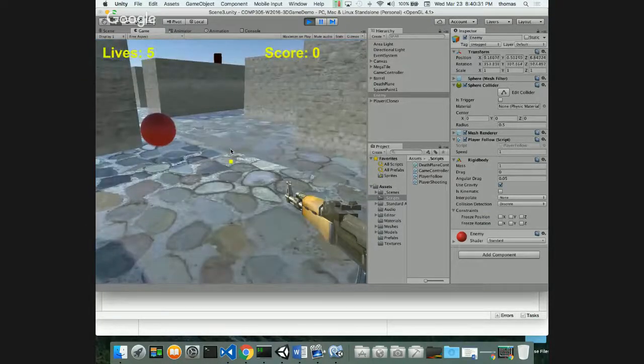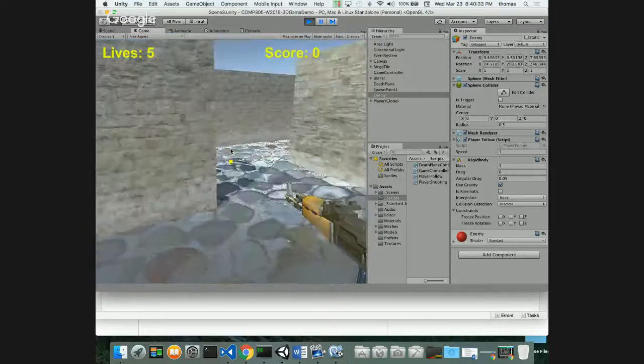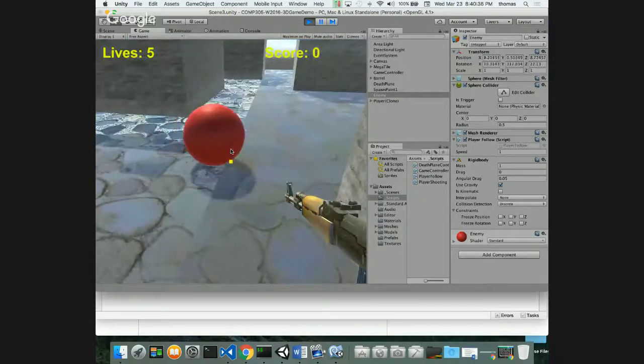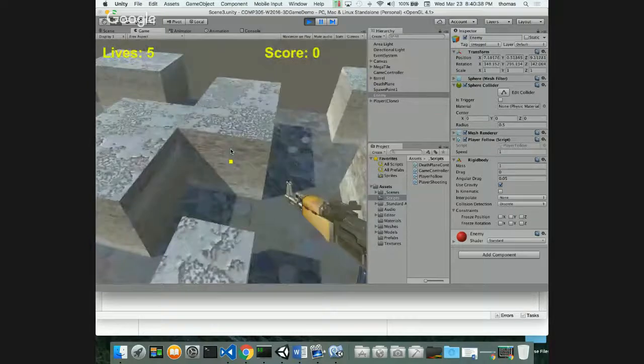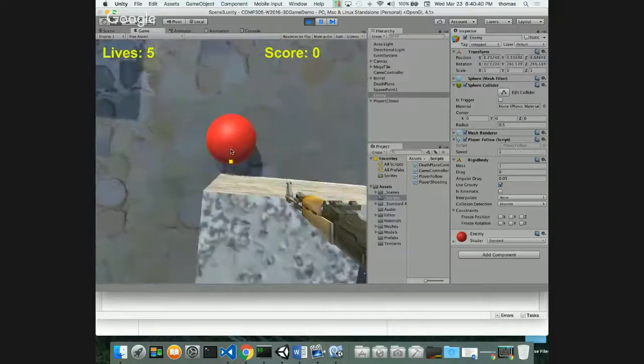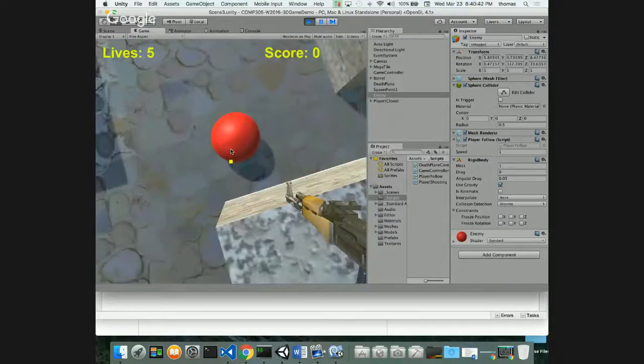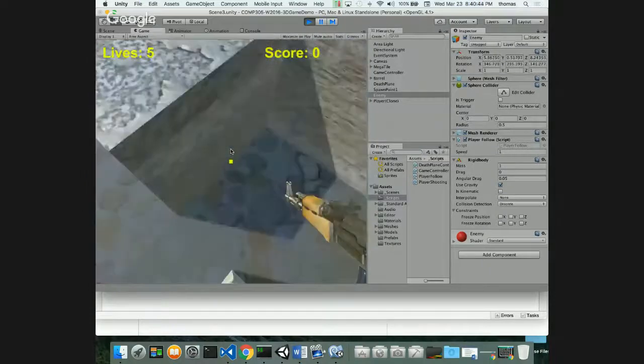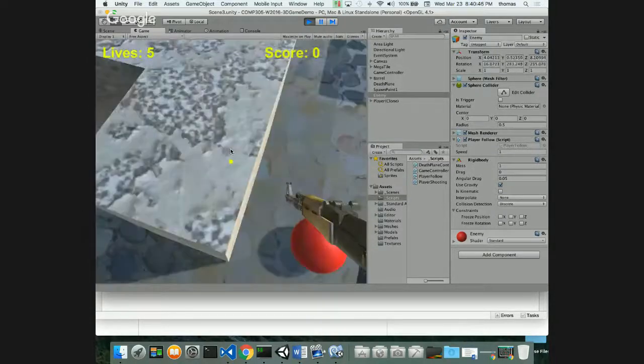And it's going to walk really slowly towards me, right? No matter how I go, no matter where I am, it's going to keep going towards me. If I go on the wall, well, it's going to wait for me. Look, waiting for me, man. It's waiting, right? No matter where I am, if I go over here, it's going to come at me. Look, it's just rolling towards me, right?